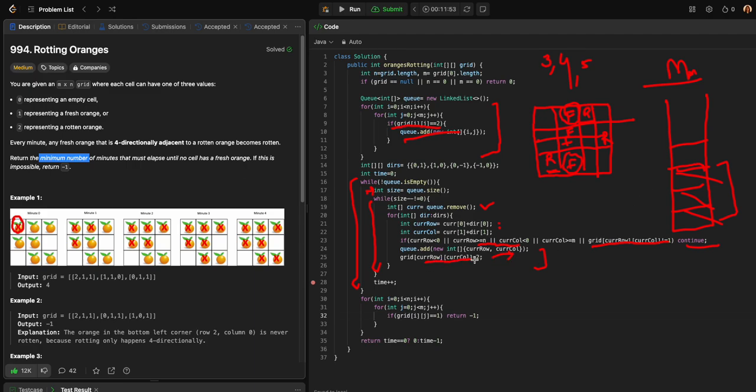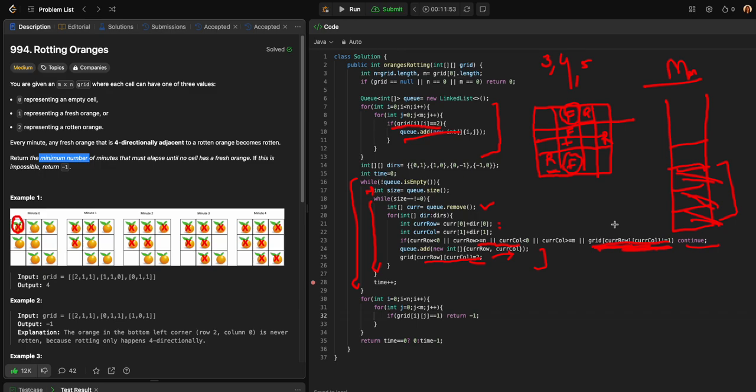Why am I marking it as 2? It is a sign so that I do not revisit this node again. I am making this 2 saying that this is rotten. Do not add this particular node to your queue ever again if it comes in the future, because that's what we are saying, that only pick up the nodes which have 1 as their value. So now we are making them 2 so that we do not revisit them. Fine. We will go on doing this again and again until we have popped out all the 3 starting rotten oranges that were there at level 0.